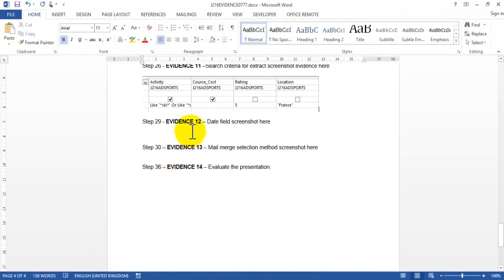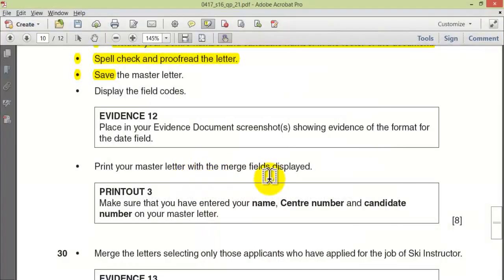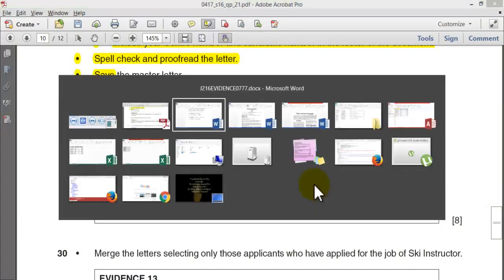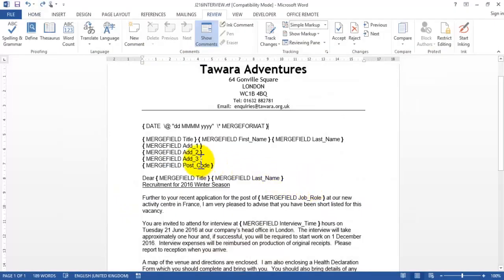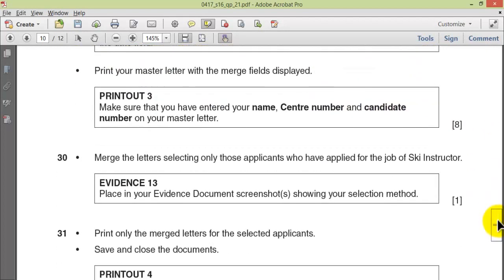Place that in the evidence document, date field. Okay, so that is done. Print your master letter with the merge fields displayed. So you print this with these merge fields displayed. You print this. Okay, that's print out tray.